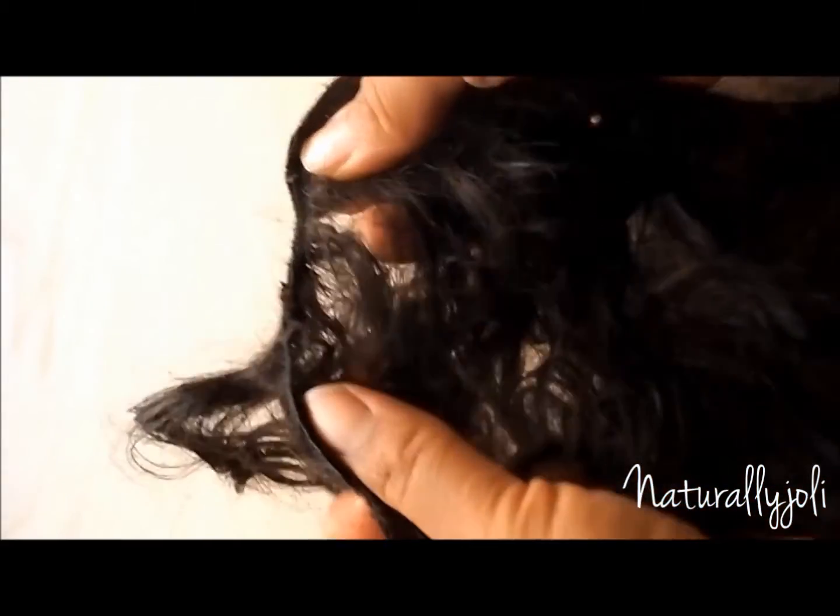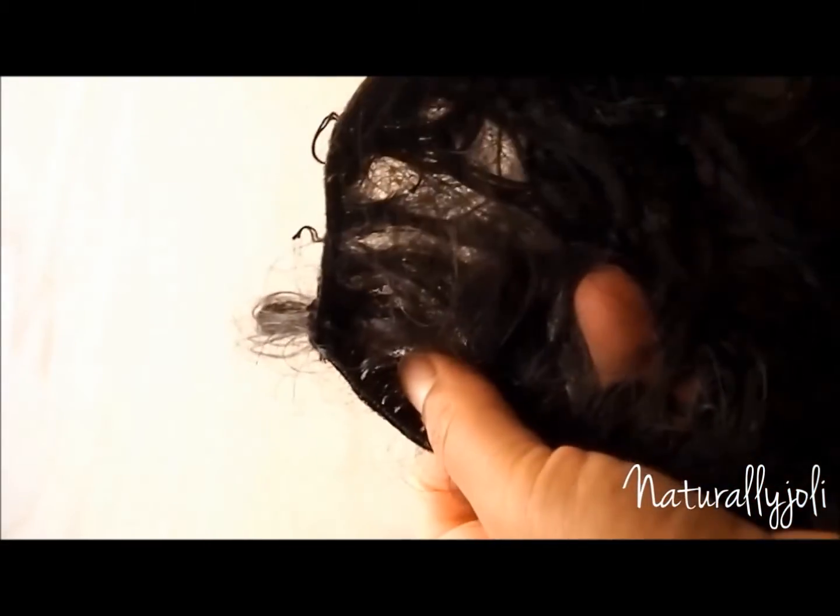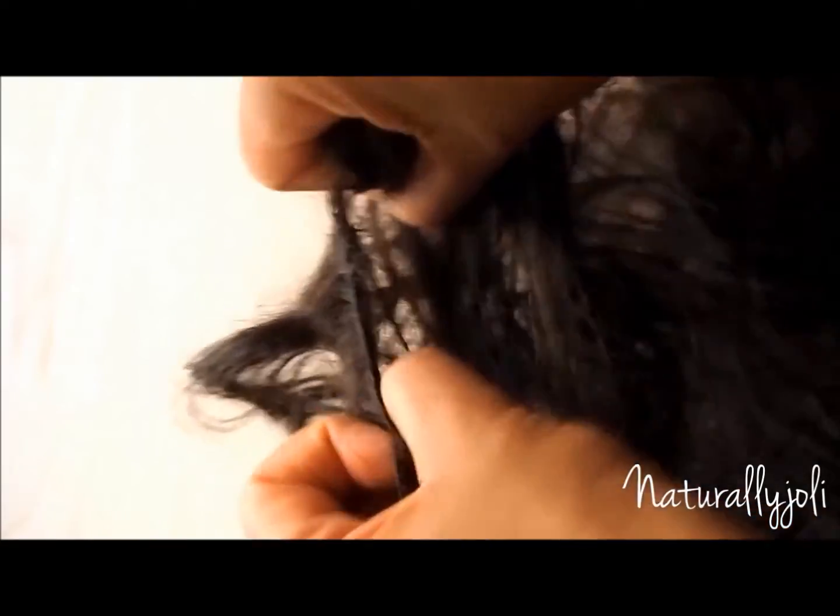You're going to see me try to pull it away. Yeah, as you can see, it's stuck. Even if I put conditioner and detangle it out, I'll lose so much hair. It's so much thinner, as you can see, look at that.